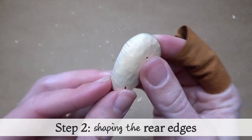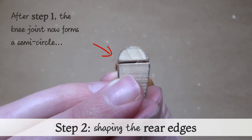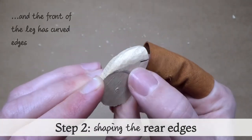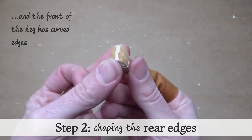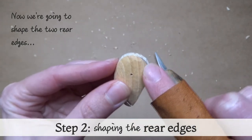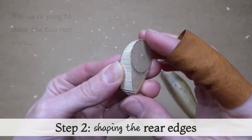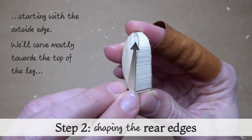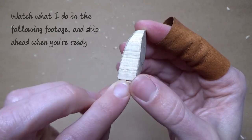Step 2. Shaping the rear edges. After step 1, the knee joint now forms a semicircle, and the front of the leg has curved edges. Now we're going to shape the two rear edges. Starting with the outside edge, we'll carve mostly towards the top of the leg. Watch what I do in the following footage and skip ahead when you're ready.